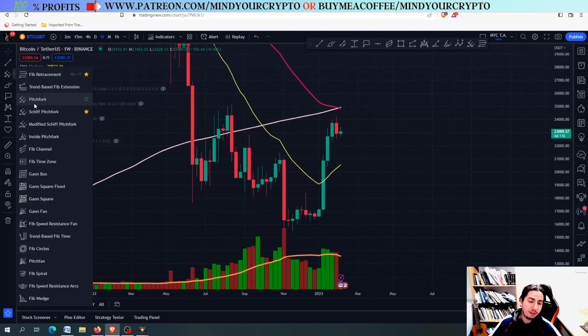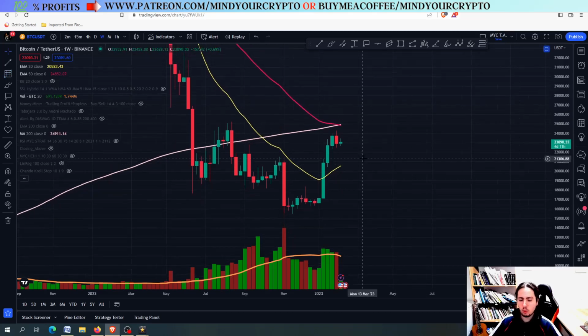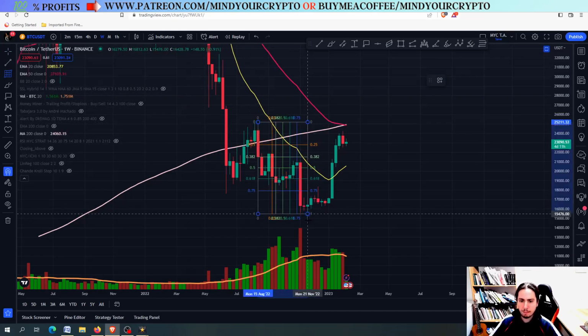If you have the Bitcoin TradingView chart, you will realize that in the third row we have something called GANN box. We open this up, right? And to find the resistance levels, we want to draw a GANN box from a top to a bottom. So in the daily frame, what I'm choosing, a significant top is here, back on Monday, 15 August, where we had the pump. And the significant bottom is on Monday, 21st November.